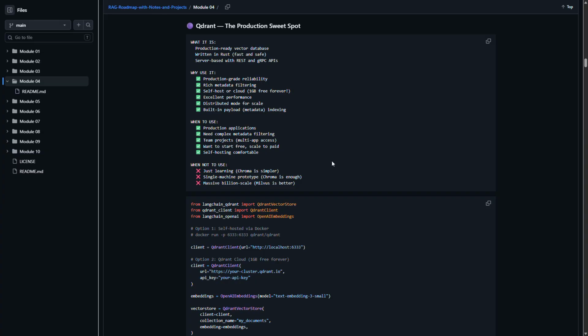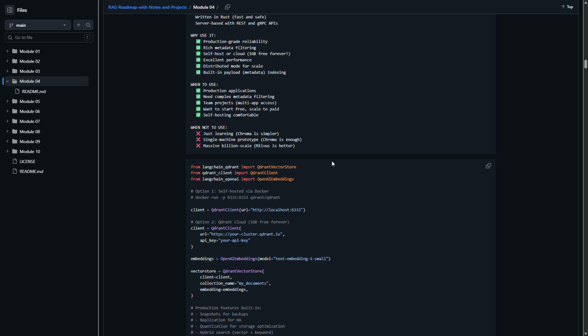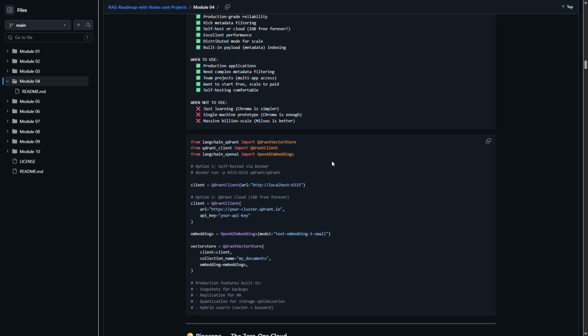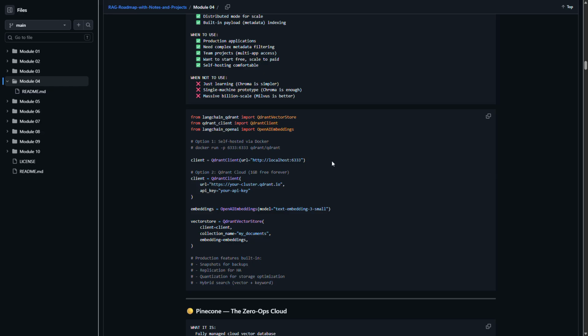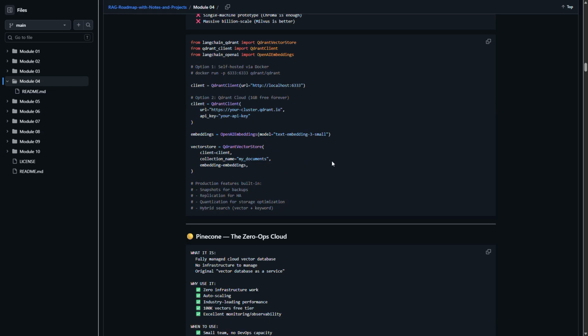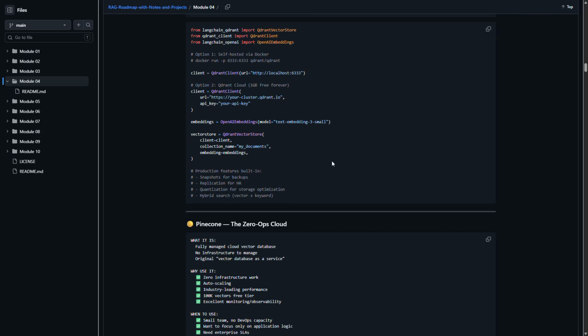What is it? A production-ready vector database written in Rust, fast and safe. Why use it? Production-grade reliability, rich metadata filtering, self-hosted or cloud with a free tier. Use it when your production application needs complex filtering. From the Qdrant client, import the client, then set the client URL and your API key.